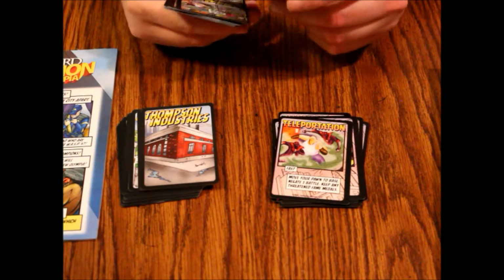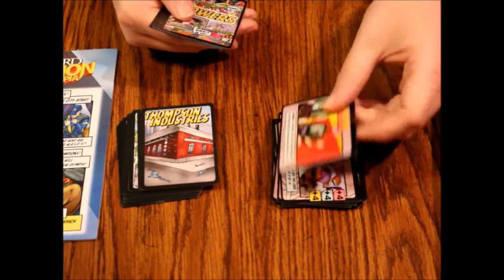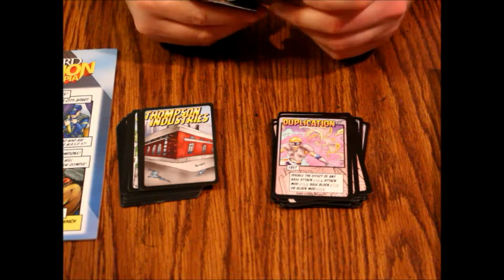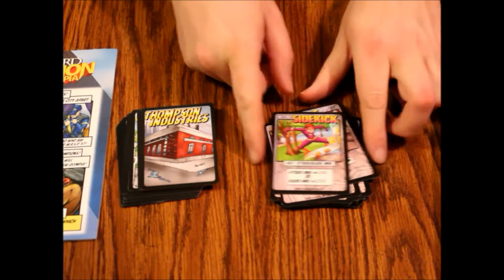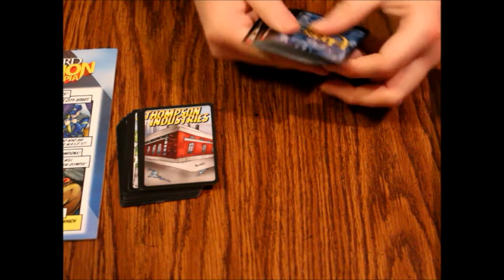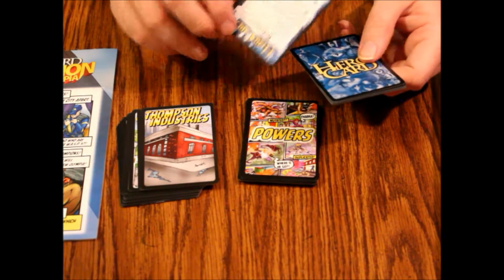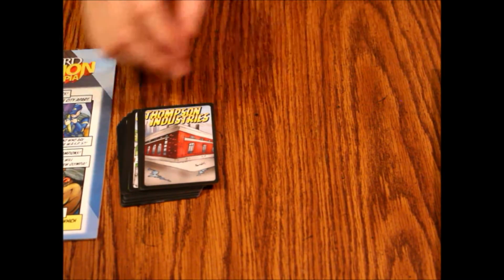another teleportation, another x-ray vision, another mutation, scanalyzer, another phasing, another sidekick, another duplication, another super speed, another phasing, and lastly, another sidekick. So that's the powers cards. Let's get those out of the way. They all have specific backgrounds too. Like, these say powers on them, so you can't get them confused with the hero cards. And the reference cards have the hero card on the back too. So let's get those out of the way.